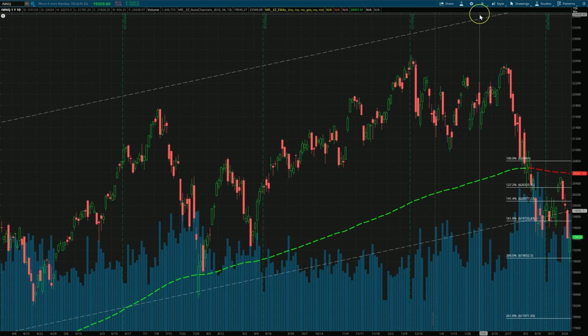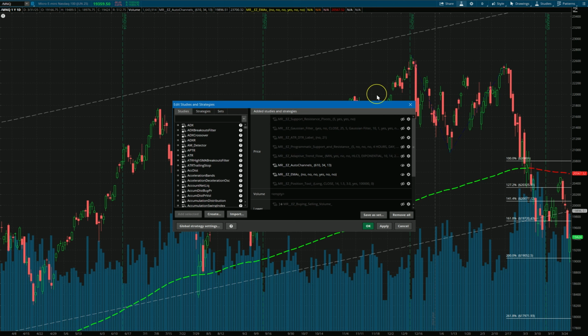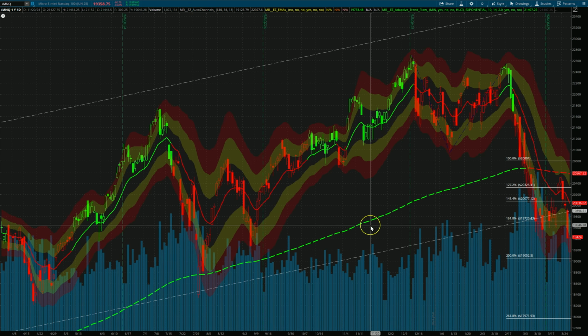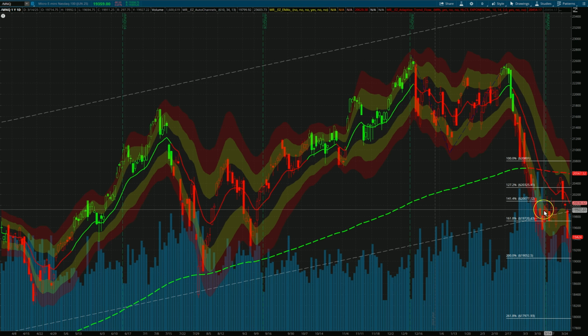Okay. Let's go and see. Pull up the toolbox once again. We'll see if there's anything else here. How about right on price itself? We'll put what's called the adaptive trend flow, and we're going to apply that. All right. It looks kind of busy on a year daily chart. I mean, it's showing us what we need to see. Right now it's showing us it's still in a healthy downtrend. You've got all this red going on.